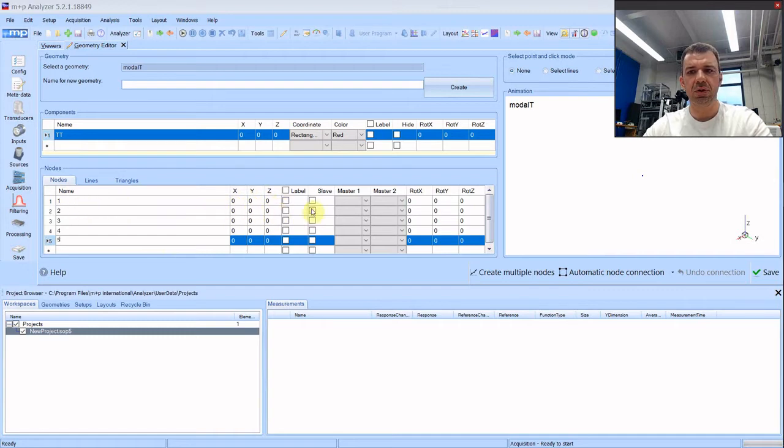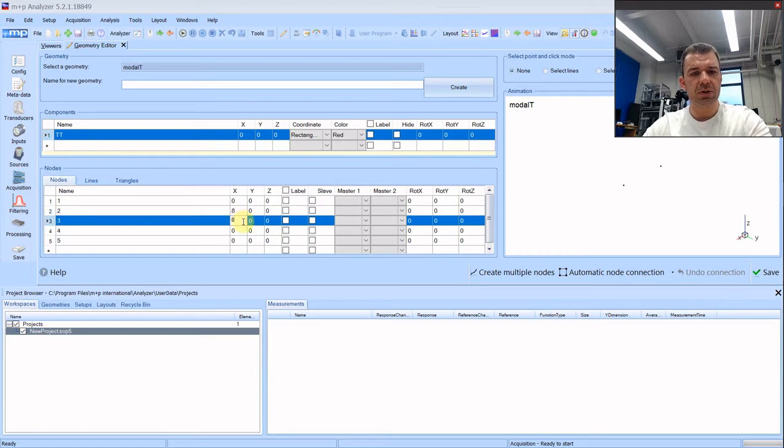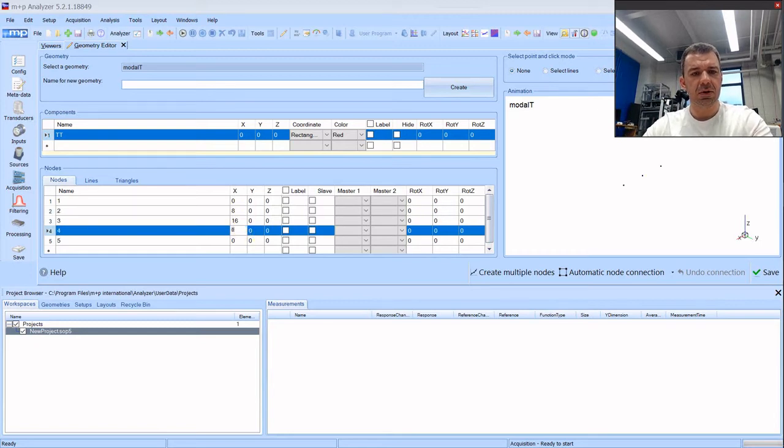So the first one will be at 0. We are going to locate our T along the x-axis. So the second one will be at 8 inches here. The third one will be at 16, all of them.